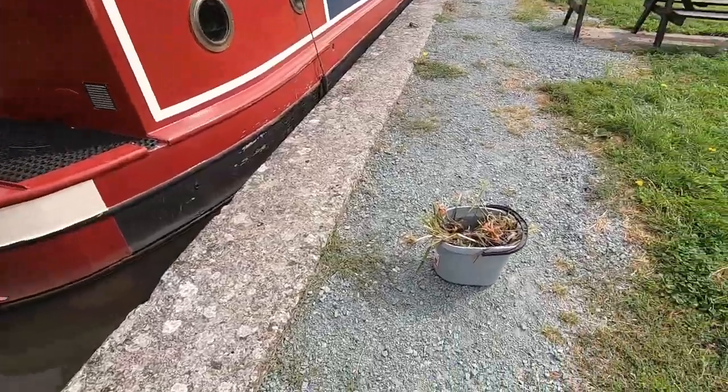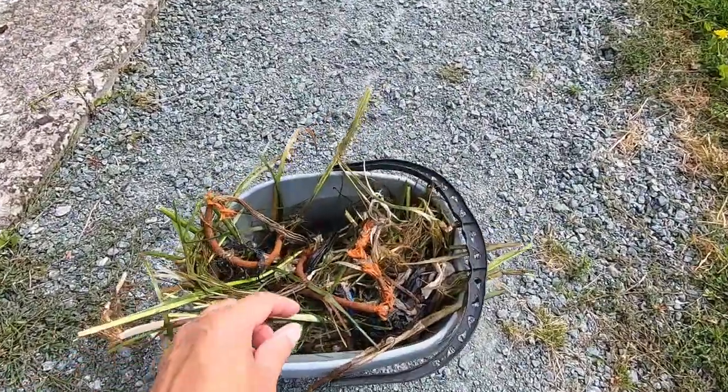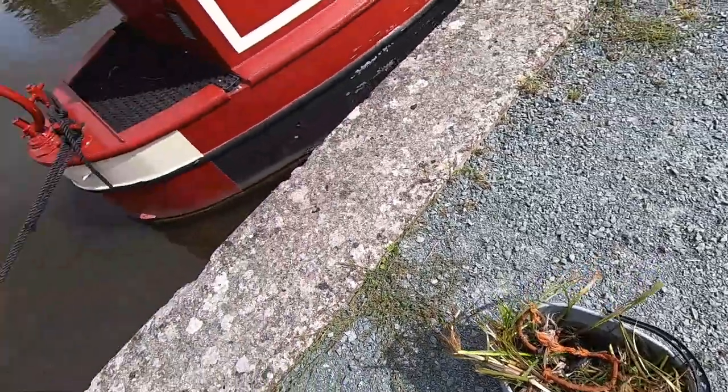Didn't know what had happened, but Rich has gone down into the engine room and into the weed hatch, and this is what we found. And a nice lump of bungee cord wrapped around it. So I guess that's been there maybe for a few days, and perhaps me just going across the weed, although I tried to avoid it and cut the prop for a little while, it still caught it. Anyway, it's taken us about an hour to clear that.